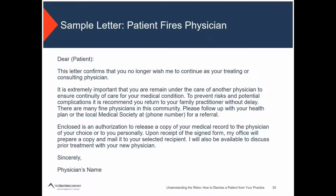Well, if I could just speak with Dr. Stillwell for 5 minutes, I can convince her that I'll be better. I think your office should have a policy that once a determination is made, that should be the end of it. You shouldn't have conversations with dismissed patients. Office managers should handle the calls, and you should develop an office format for how best you'd like to handle that. And also, patient safety risk managers can assist you in coaching or in helping to prepare language that would be appropriate in advising patients that you're no longer going to take them back and that they're no longer going to be allowed to make appointments.